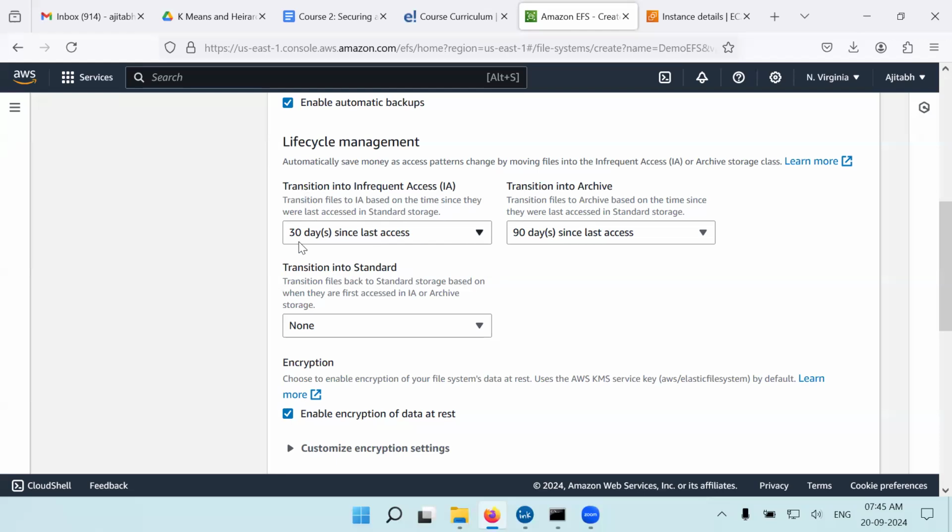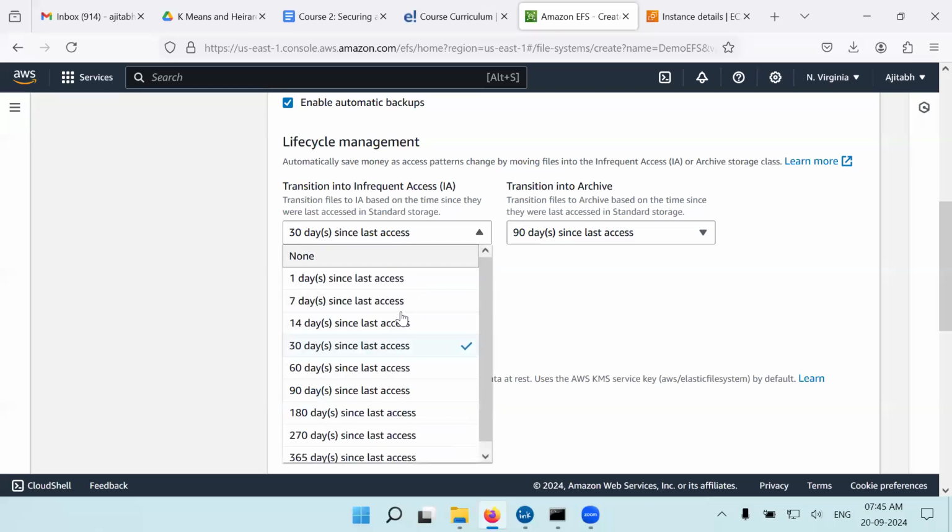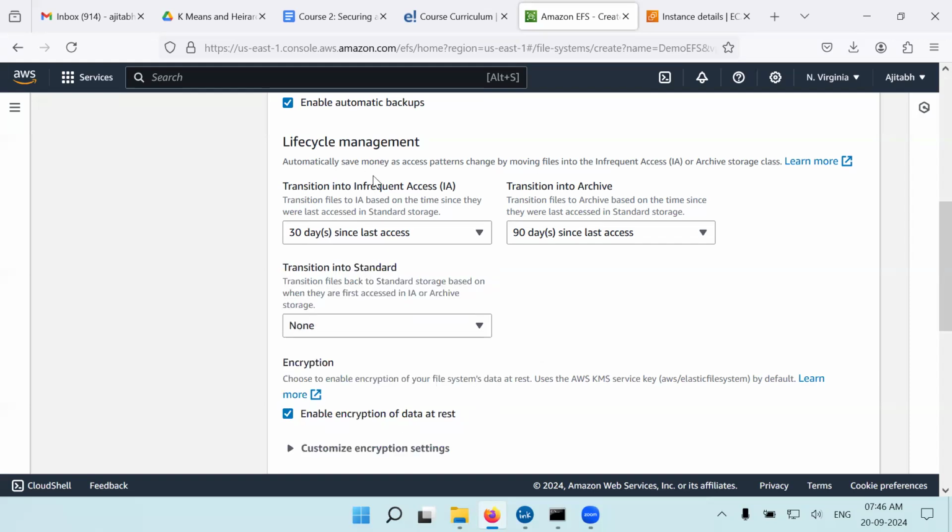So if it is 30 days since the last access, I can choose any number here, it doesn't matter. It's just the default setting. I want to move those files to this lower cost infrequent access storage. This you will see in the S3 part even more in detail, don't worry.